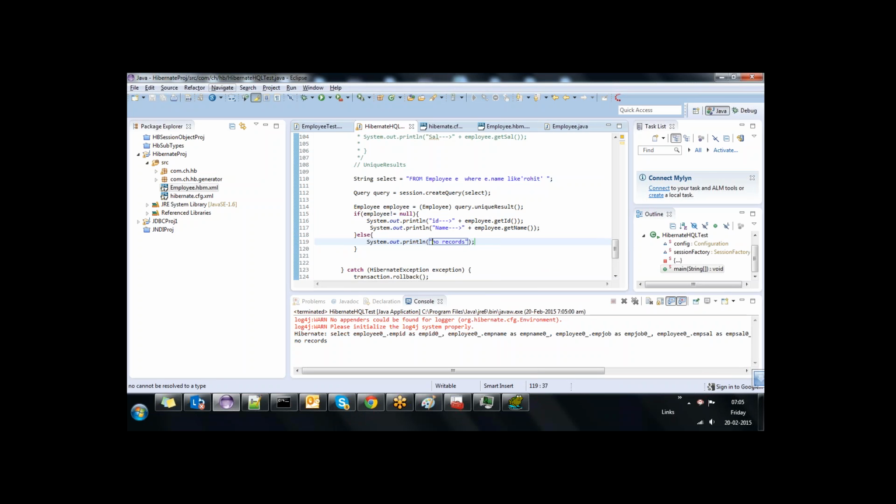No records in the database. But why are no records there? We'll try with a different query.